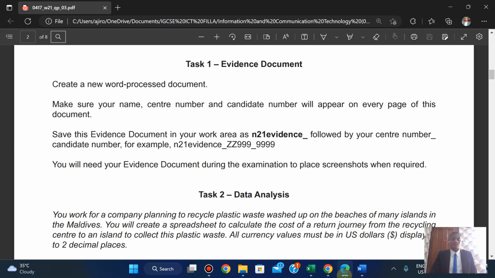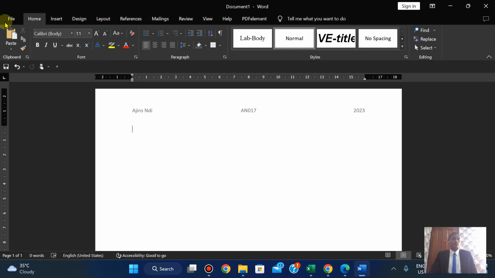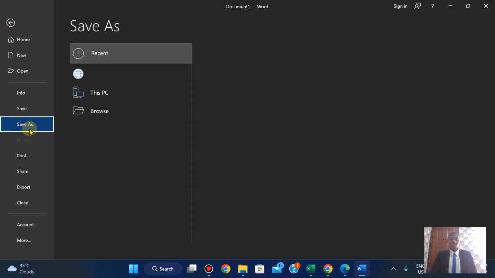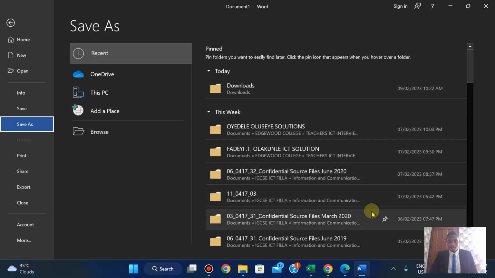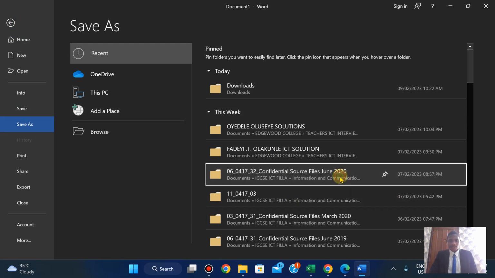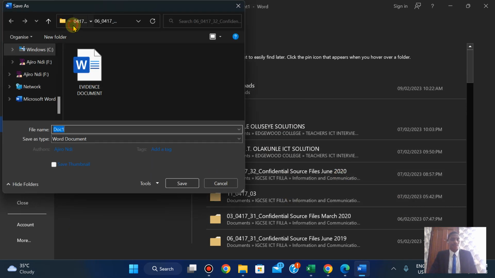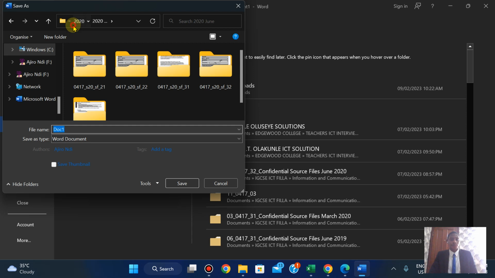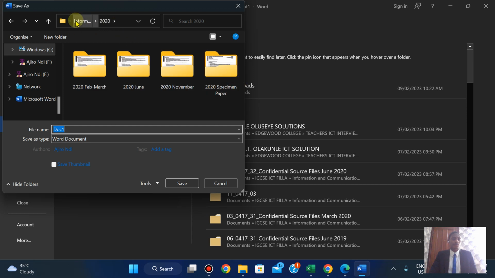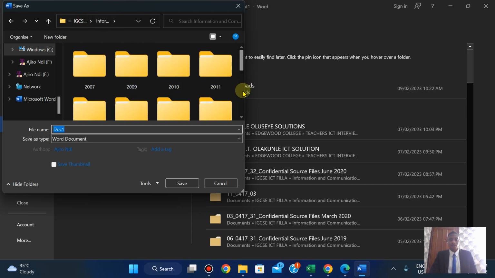Save this evidence document in your work area as NND evidence underscore followed by a center number, a candidate number. So I'm going to click on file, click on save as. Let me just quickly locate it.